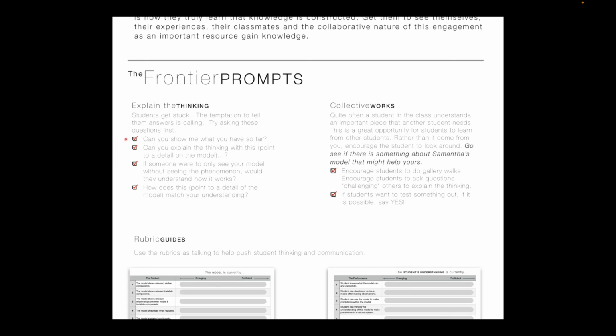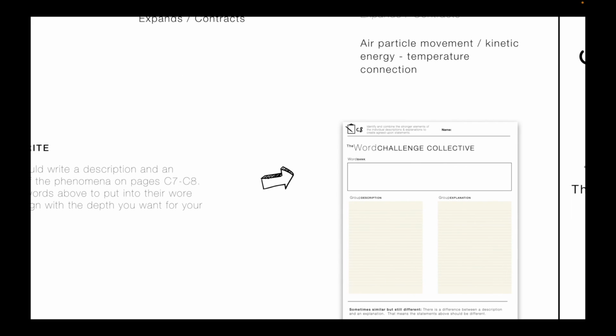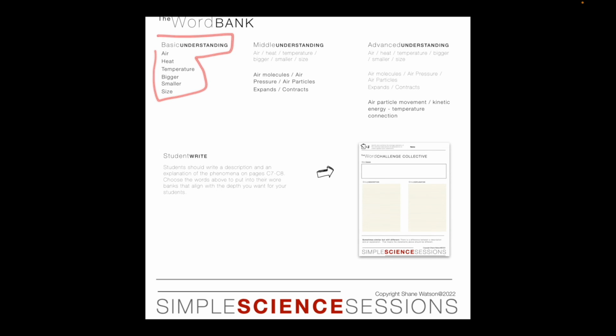I've come up with a few different ways to not deflect, but to get them to think a little bit deeper. We do ask for the students to add either a description or an explanation in addition to the sketch or the model. Quite often, a lot of teachers find it useful to narrow the focus a little bit, or to maybe prime their thinking and give them some words that should be used in their descriptions. There are two pages for them to do a description: one as an individual, and then one with a group or the class. These words here are for maybe early learners. They're also included there, just as these are over here.